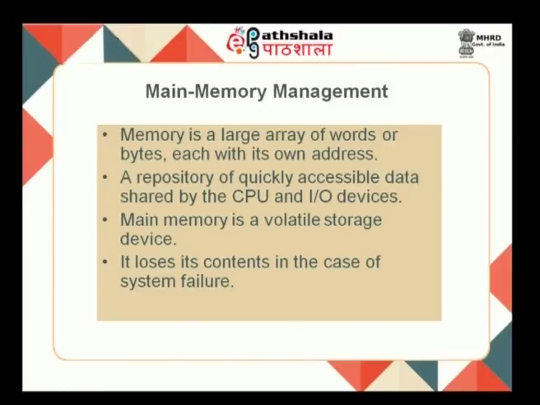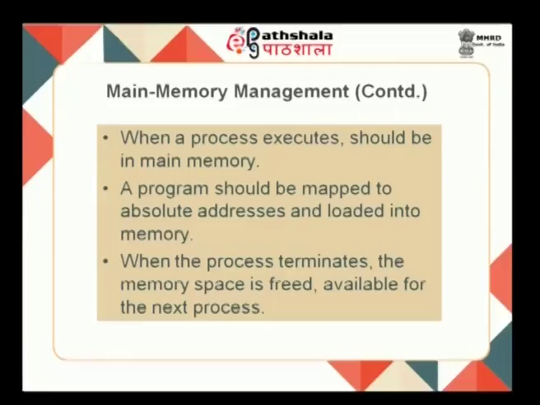This main memory is also a volatile storage device. For example, RAM is used as the main memory, where the contents are volatile. Once the power is switched off, the contents do not remain anymore. This main memory is where processes have to be kept if they are under execution. A program placed into the main memory should be mapped onto the addresses of the main memory and loaded into the memory.